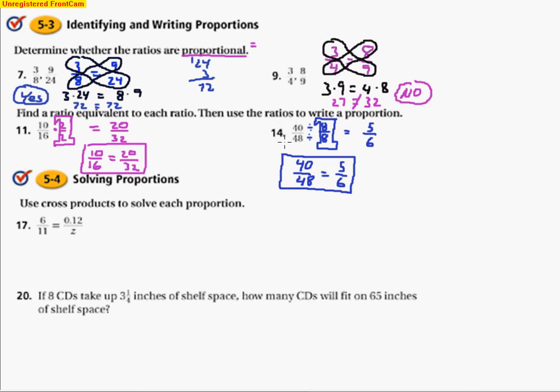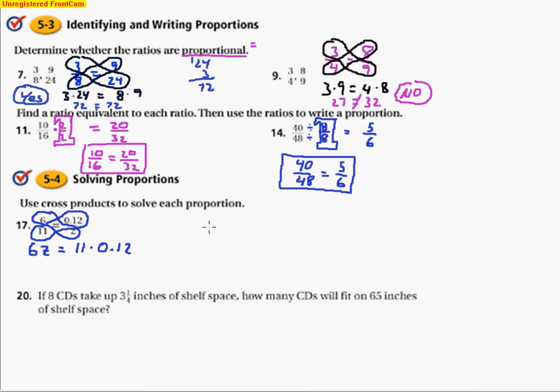Well, the next set of directions, this is from Chapter 5, Section 4, and this is solving a proportion, so we're solving for this variable here using cross products. Well, we talked about cross products before. That's when we multiplied the numbers diagonal from one another. That's the same thing we're going to do here. So we're just going to take these numbers, 6 and z, and multiply those, so that makes 6z. And this is going to equal the cross product of 12 times 1, or 12 hundredths. So 12 hundredths. There it is.